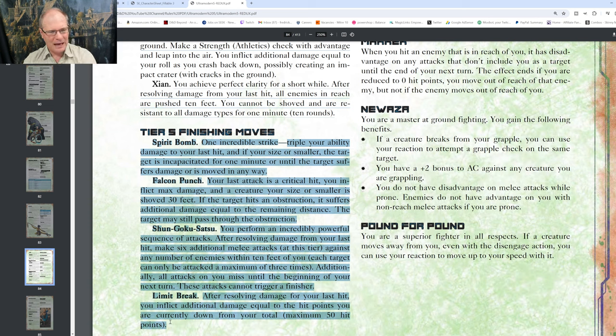Anyway, limit break. After resolving damage from your last hit, you inflict additional damage equal to the hit points you are currently down from your total. Oh, really? Maximum 50 hit points. So if your maximum hit points was, say, 120, and you had lost 20 hit points and you were down to 100, you'd do an additional 20 points of damage. If you lose a lot more, say you lost 50 hit points from your 120, you can potentially do 50 damage. Good Lord, that's rather powerful.